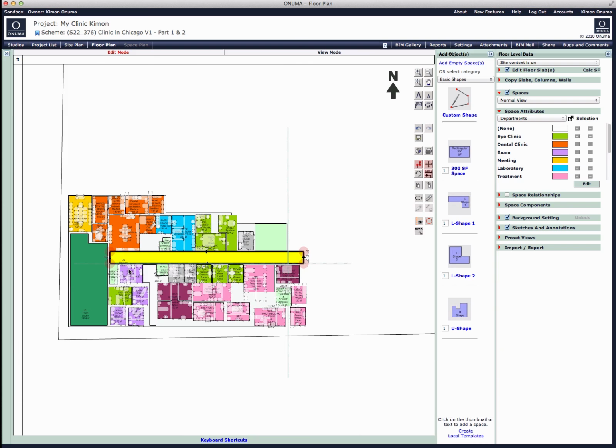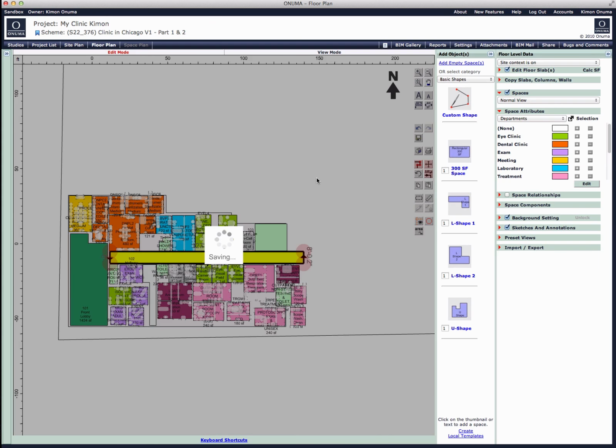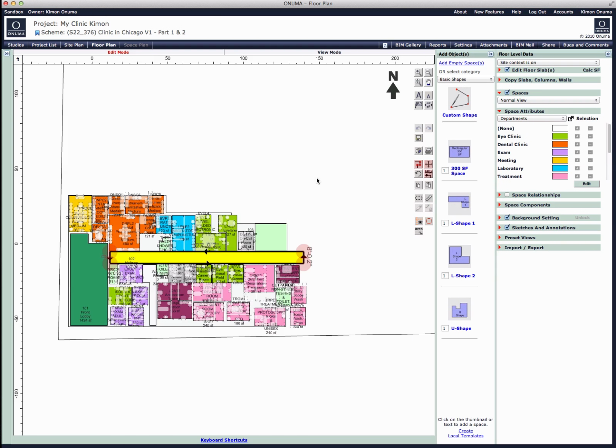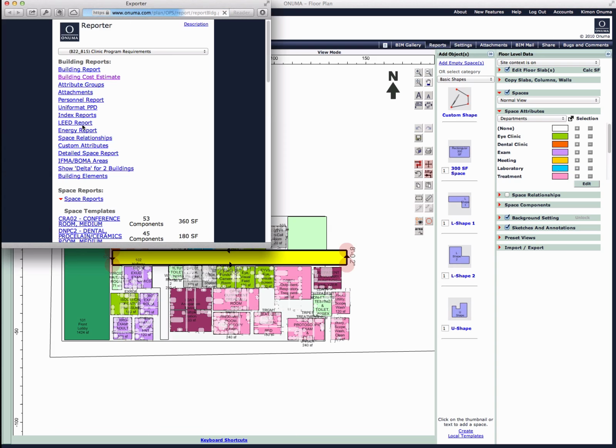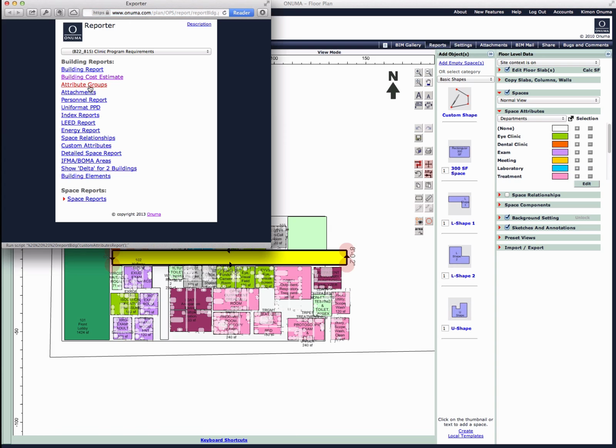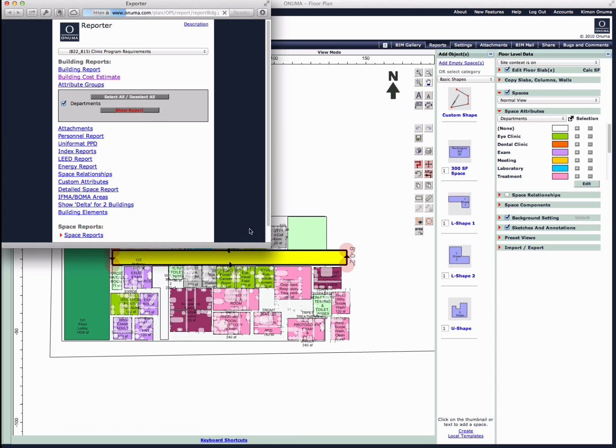But at this stage, we're generating a very quick analysis, cost estimate, shape, does it fit on the site? Do we want to keep it on one floor? Do we want to do it 2 floors? Do we have the right type of circulation going? What does our cost look like? How does our square footage with departments look like?